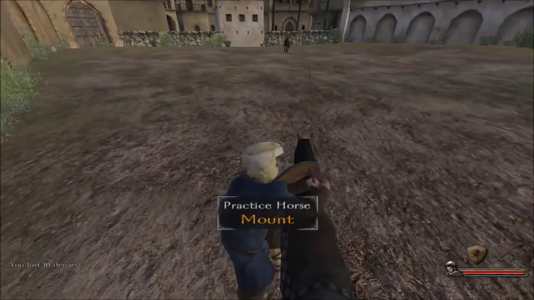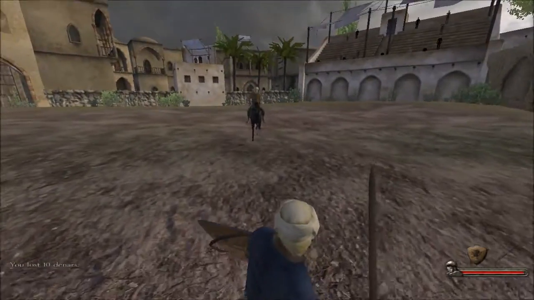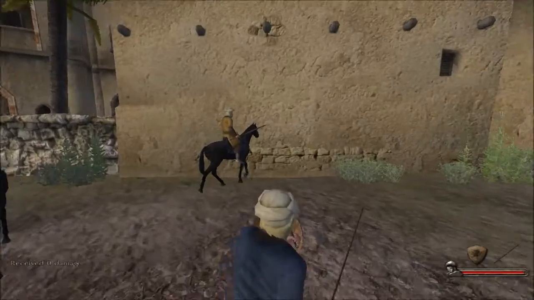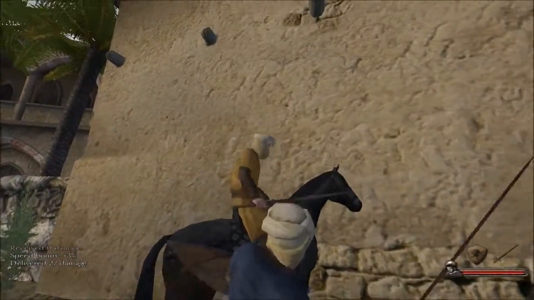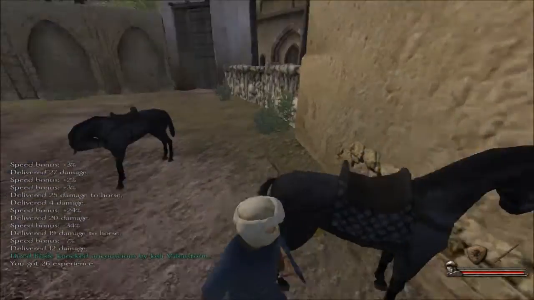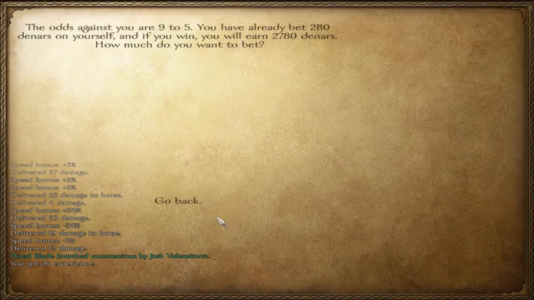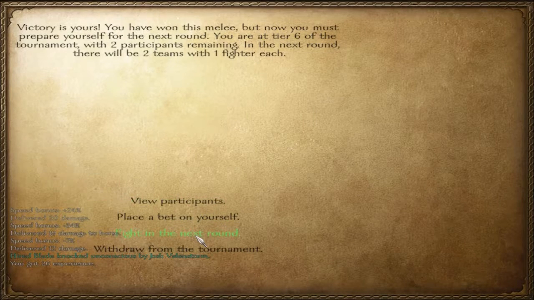Good. I have a sword and shield. My bread and butter. Oh, the jerk. The jerk blocked me. Didn't block the other 3 times, though. Alright, so let's go place a bet on myself. Looks like I have no more money, but it's the 6th round, so I'm going to have to get a lot of money.